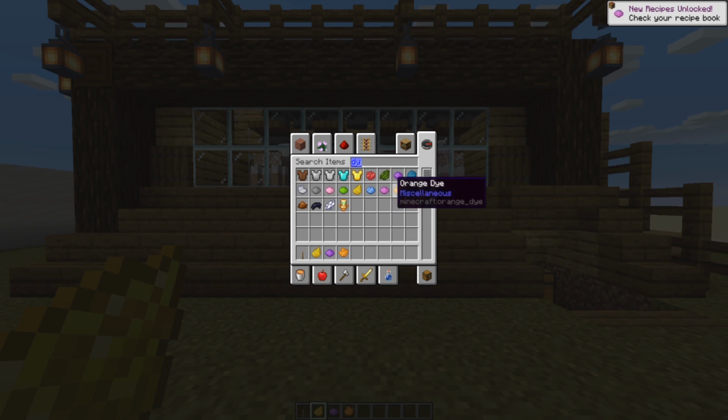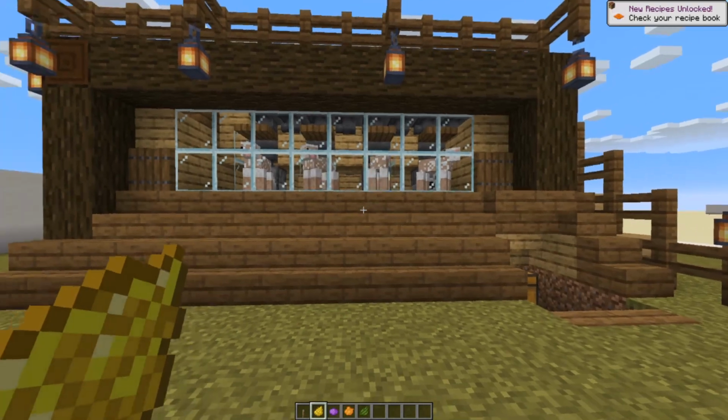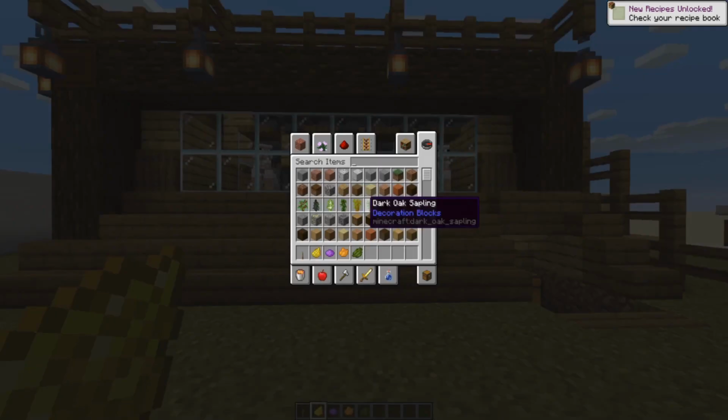Can we use blue? No. Green? Not that green. That's a horrible green, Bob. Replace it to light green. The lime green. Lime green. That's it. Grab the lime green.